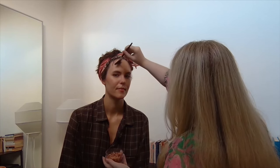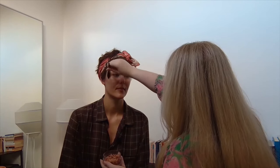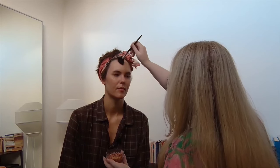And you can get different colored blushes. Nowadays it's a lot more inclusive of different skin colors. So rather than just pink, you'll find orange blush, purple blush. Yes, purple. It definitely suits very deep skin tones.